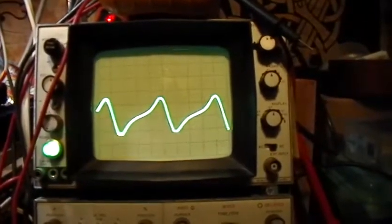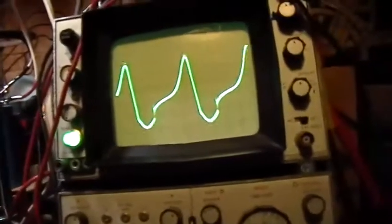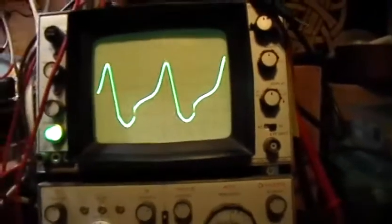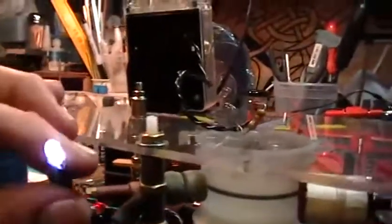Now what I'm going to do is slide the loop stick core in. By the way, this LED has a measured forward voltage of 2.569 volts, and it's not blowing right now. When I slide the inductor core into the loop stick — watch what happens to the trace. You can hear the rotor slowing down. We've gone from about three volts to 10 volts peak to peak. Sure enough, we have a brightly glowing LED and the rotor speed is slowing down.